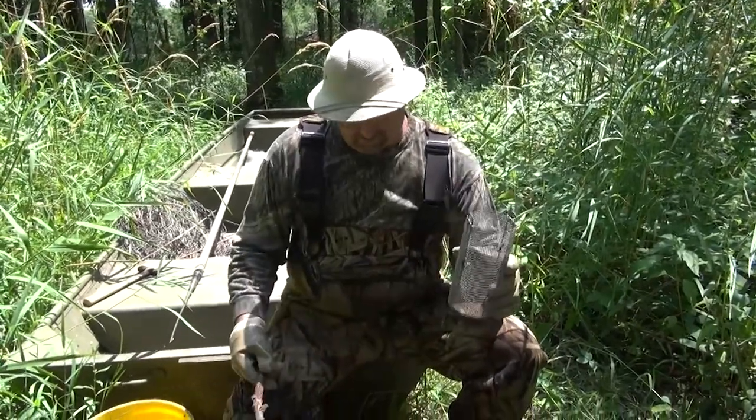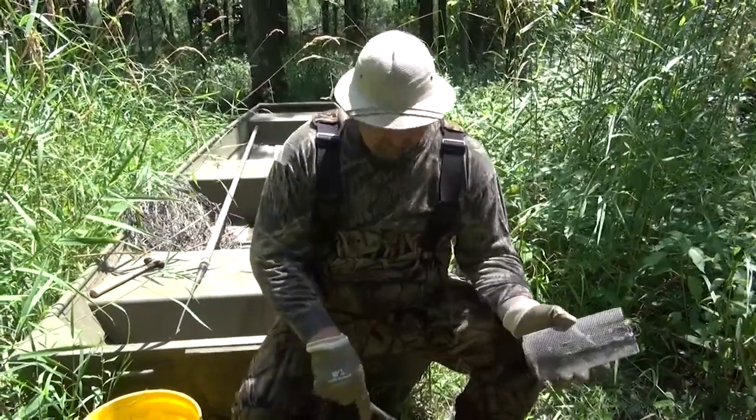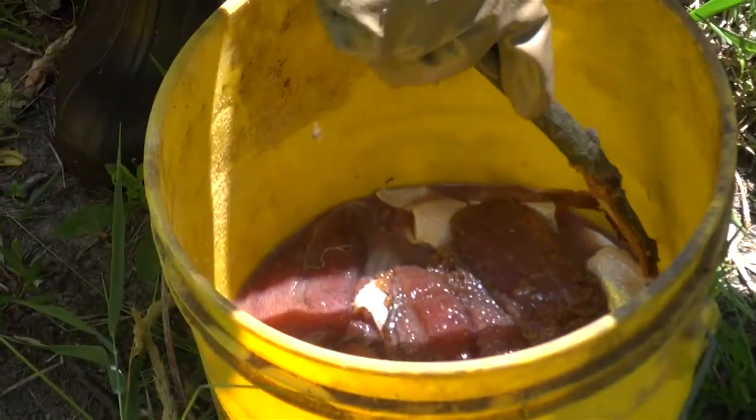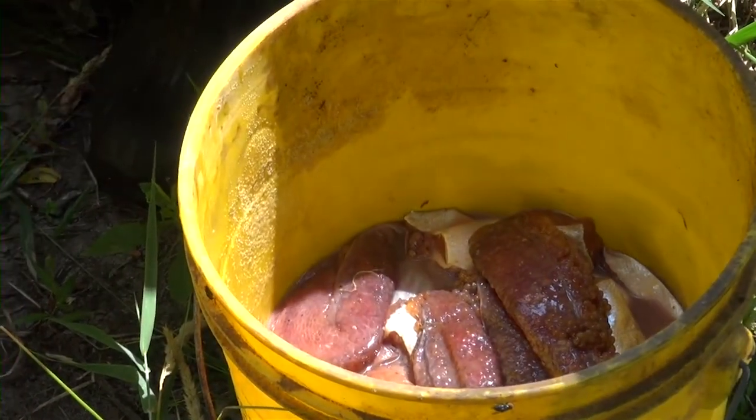Today is this mesh bait sack, and what we're using for bait today, I like to use carp. I like to use solid carp, but what we're using today is salmon scraps from a real good fishing trip I had last weekend.